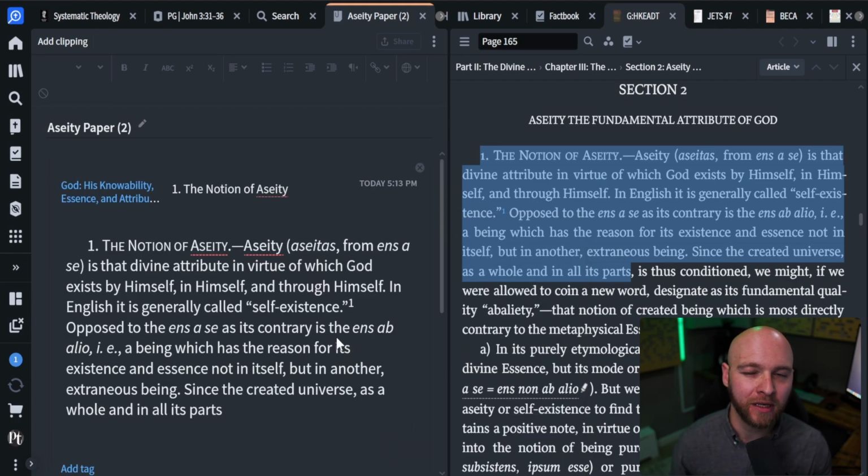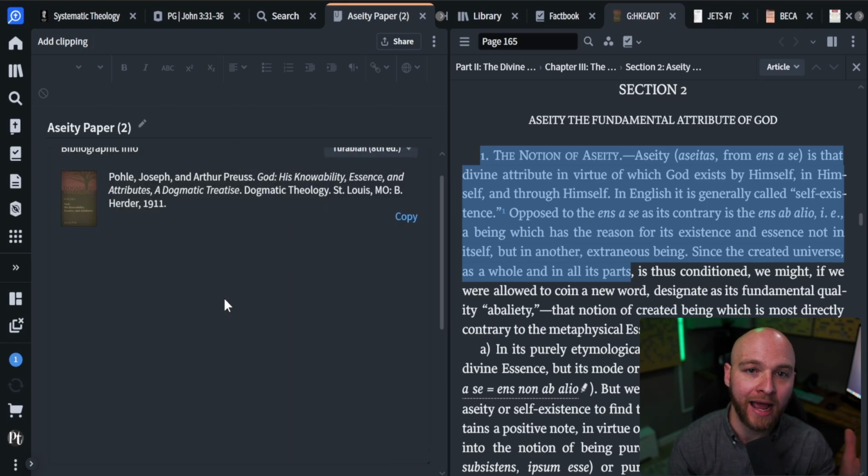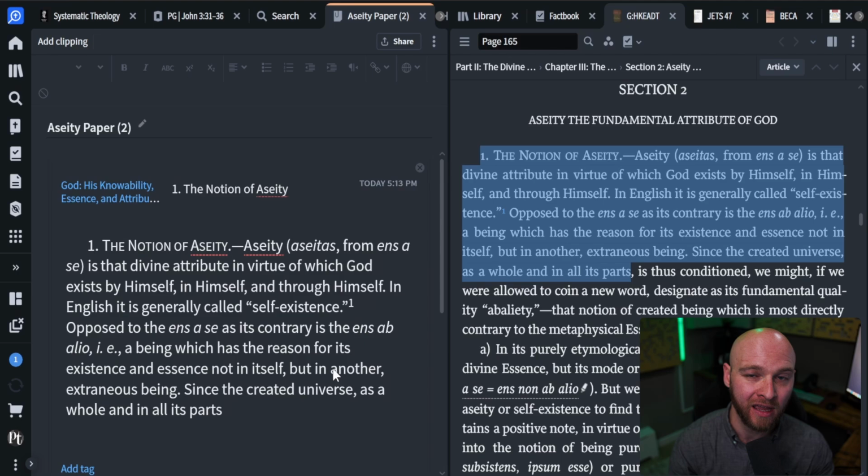Clippings are meant to mimic that process that you used to have to use when you would take an index card to the library, and you would write down the quote on the index card, and you would put everything on it. And you can even flip this card over, and it has all the bibliographical information. That is what this clippings tool is meant to mimic, and if you have your clippings with all of your potential quotes in it, it makes it really easy to organize your paper in the future.